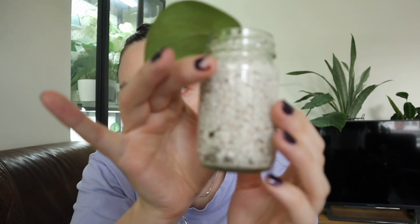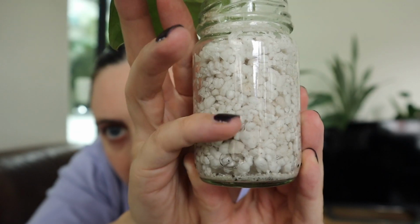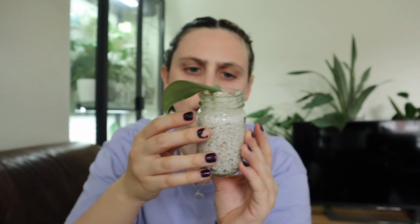See, this is why I like perlite. There are bubbles of air in there, and that's so good for the roots. It's got a good level of water, up to here, but there are bubbles throughout, which the roots need in order to grow. So I love perlite propagation for that. This one is my latest addition to my collection. I love it. So that's my current collection.